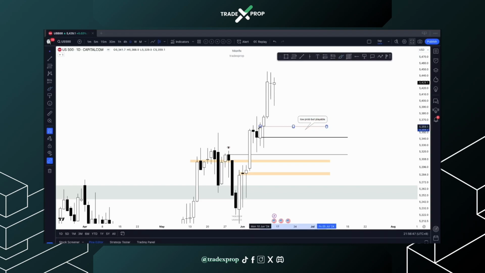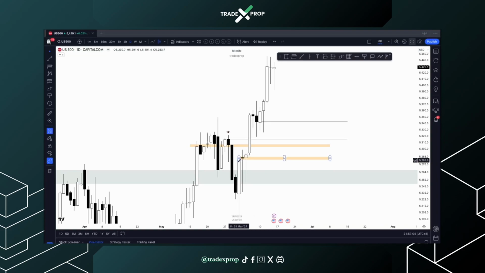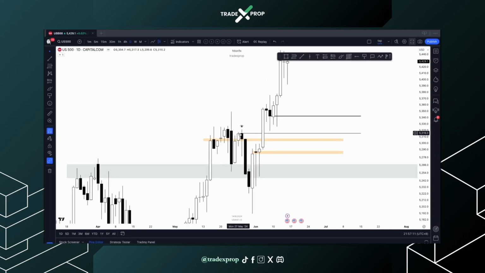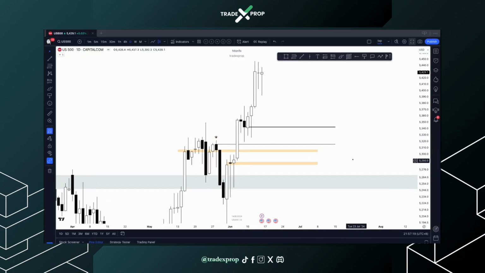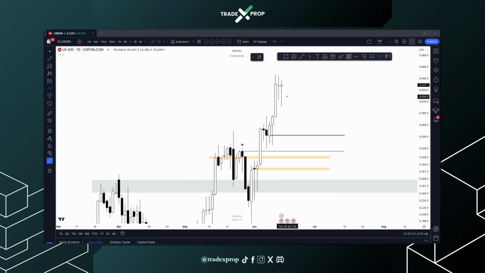I would also not recommend you to play any of these daily levels right here, because they are kind of in the middle of nowhere. So I would say try to play the weeklies at least, or something lower within this weekly. All of these refinements of these daily open closes, this RBS is also a refinement of the weekly. We have a daily right here just beneath that weekly support, so this could be a refinement of this one. And yeah, just going to see how price reacts once we come down to them.